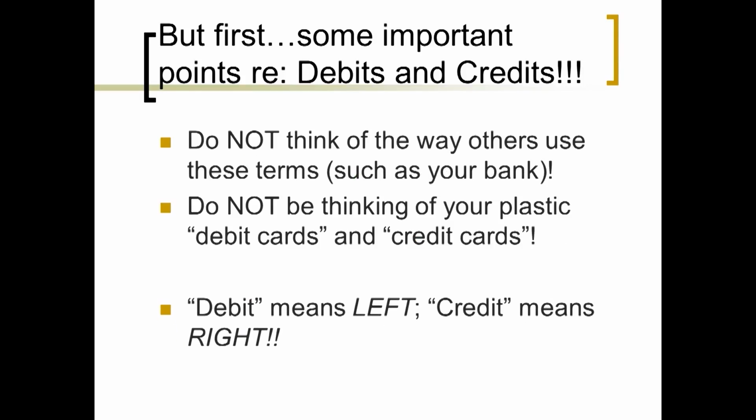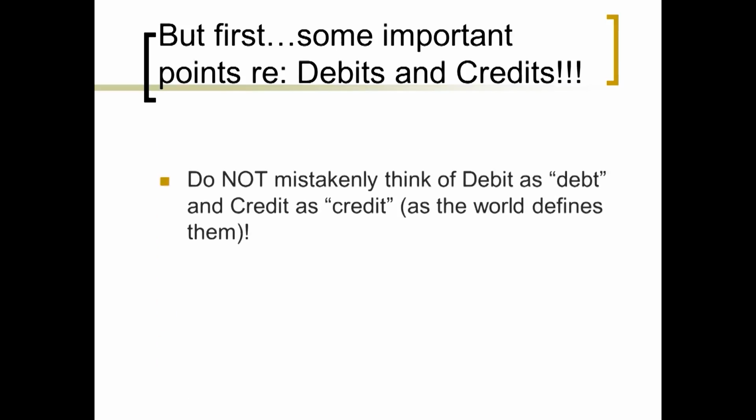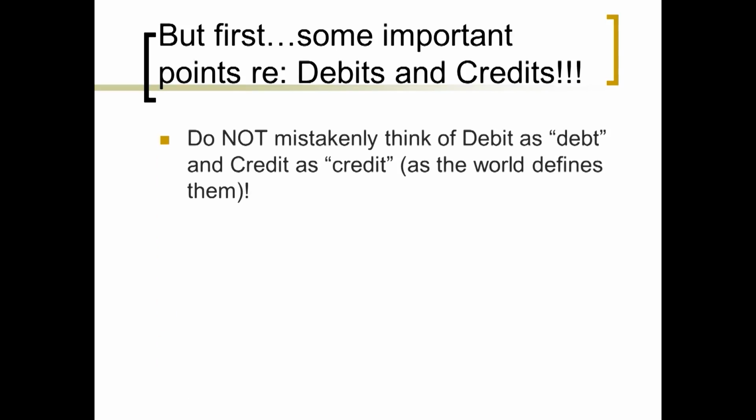Debit means the left side. Credit means the right side of a T account. Are you with me? Don't think of debit as debt. Well, maybe it's the same thing as debt. It kind of sounds like it. Or maybe credit is like when a bank gives you a line of credit. No, no, no. Debit means the left side, credit means the right side. Are you with me?